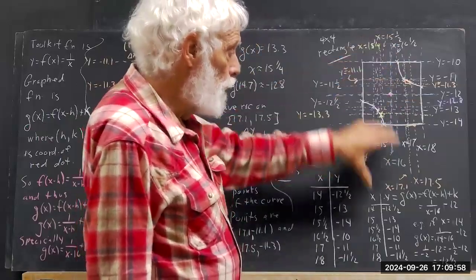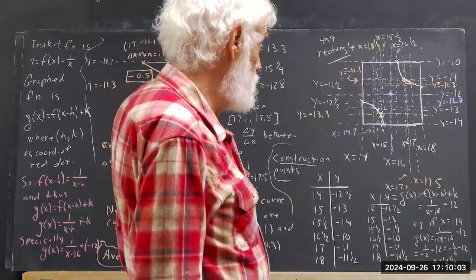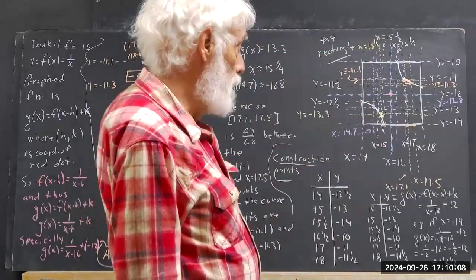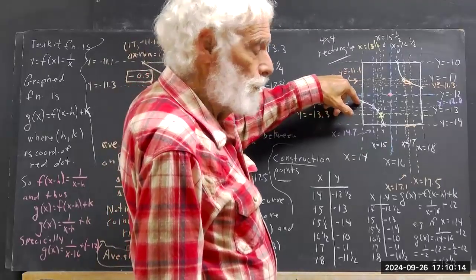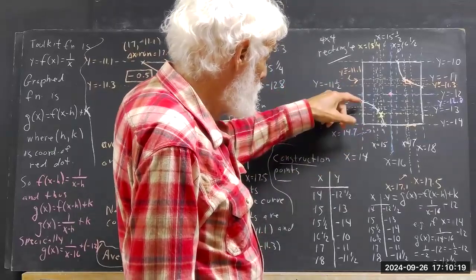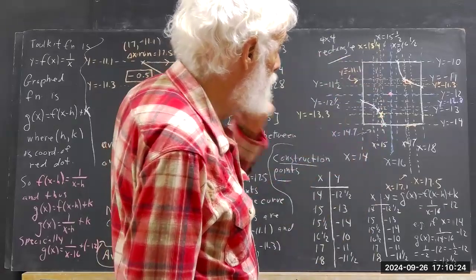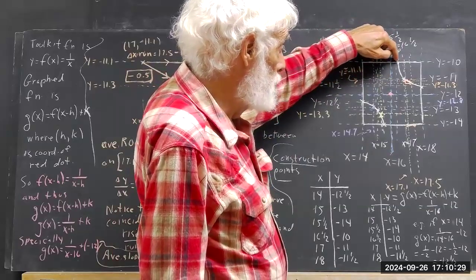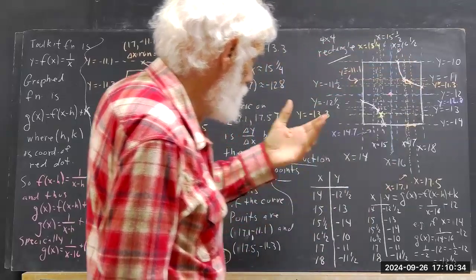Okay, now I did the whole thing step by step, and I think I did it pretty correctly. A couple little glitches, but right there's your curve. You start out on the left edge, the construction line below the middle, and you have to know where that construction line is. You have to be able to label it correctly. And you go one right, one down, one right, one down, and you're done on that side. And then similar up here, the line just to the right of middle at the top boundary: one over, one down, one over, one down. You connect your curve and you get your curve.